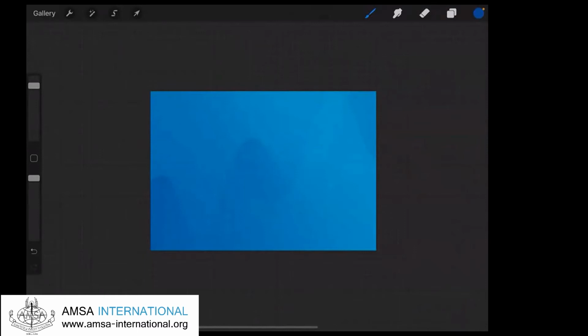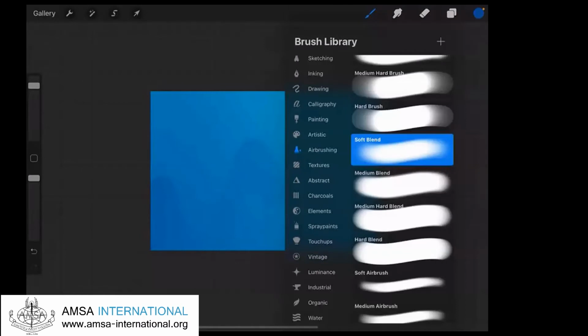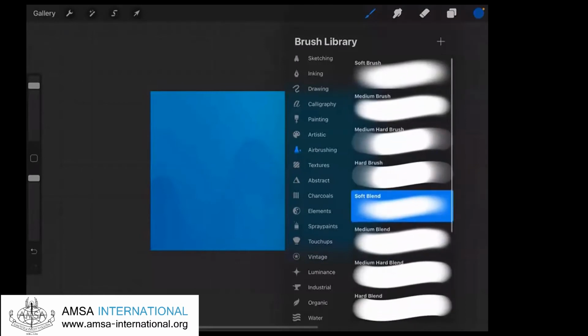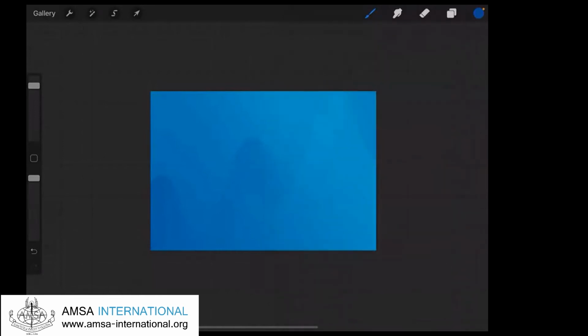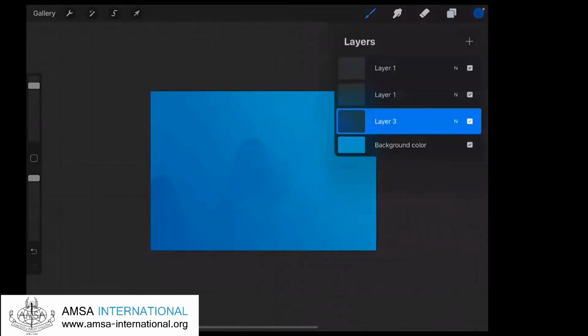And so you can see that it will create this nice gradient effect that if you're using Photoshop, you can just use the gradient tool, but in Procreate, we have to use the brushes, and definitely you have to use the soft blend brush or the soft brush to create this nice soft effect. And what I like about gradients is that they have more vibrancy if you compare it to just using a simple flat color. And it definitely brings out the pose more, and it's definitely more eye-catching compared to simple flat colors. That's what I like.